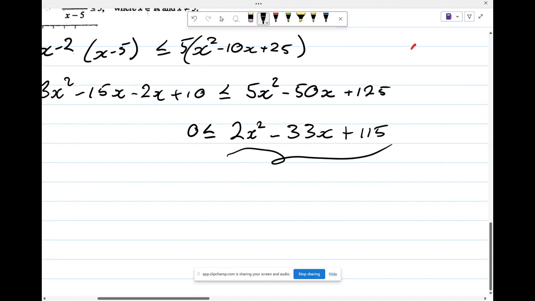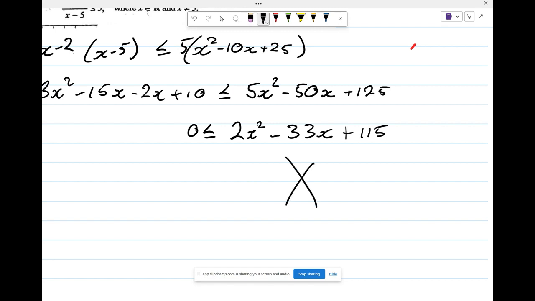Okay, so we see that this is in the form of a quadratic, so we're going to have to factorize or use our minus b formula. We can straight away go ahead and use our minus b if you wanted, or we can see if we can factorize and see if it's quick. So 2x times x will give us 2x squared. What times what will give us 115? I think it's something like 23 and 5. So 23 times 5 gives us 115.